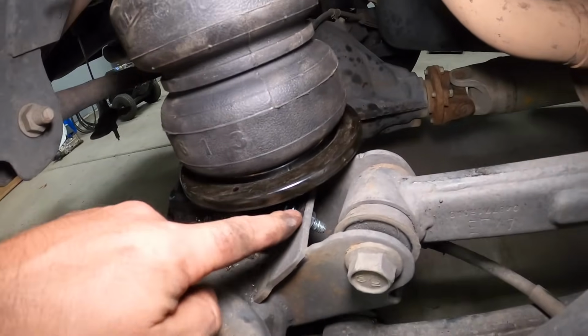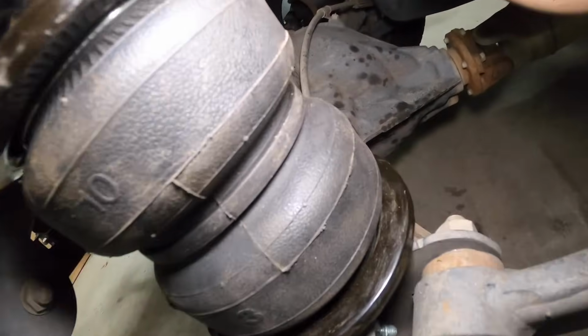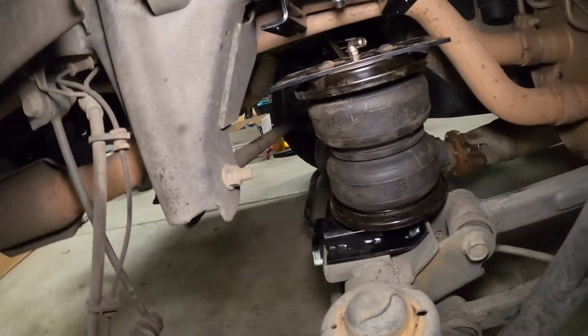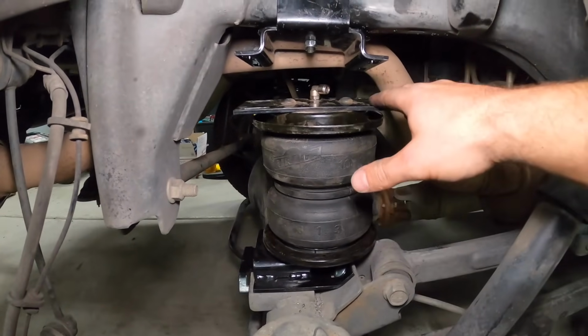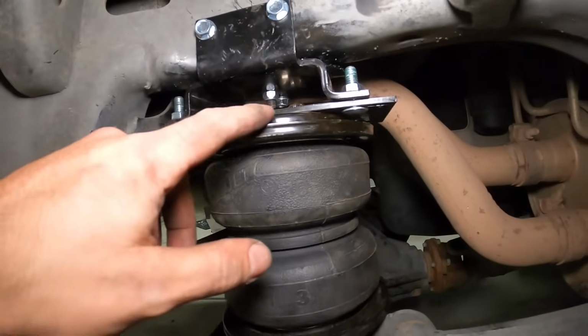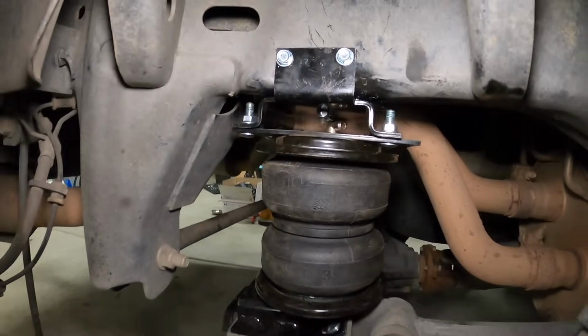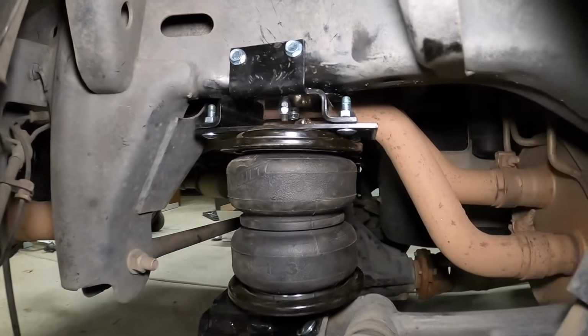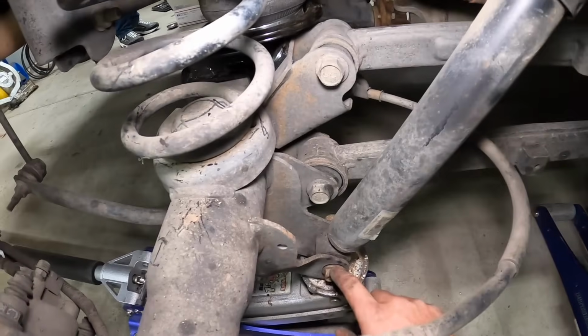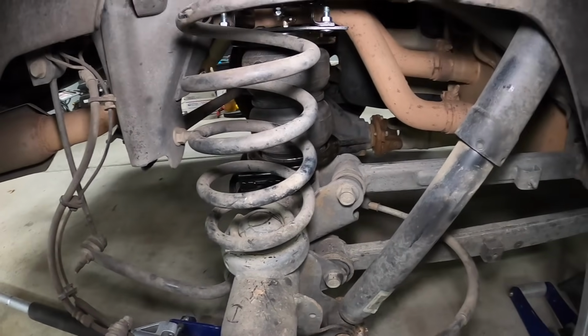All right, we got our 2 bolts here tight, one there, and one down here. So they're both tight. Now we can bring the suspension back up. To mate this, we'll get our bolts in, and then we can put the spring back in. Okay, so we've got our top bolts all in, everything's tight, so we're gonna put our spring in and then we can work on the heat shield. Okay, so we got our spring in and I got my lower shock bolt in, just gonna tighten it up and then we'll move on to the heat shield.